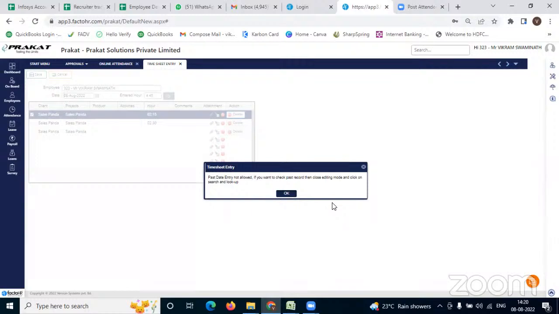And the question is, if someone forgets to punch out. Ideally, you punch out. So what will happen is, if I don't punch out, next day morning you can't punch in. That will get locked. So you have to ensure that you punch out on time, and then next day it gets enabled for your punch in. Of course, there are circumstances where you would forget, but that is something you can send us an email or tell your respective managers, and at the back end we will be taking care of it.